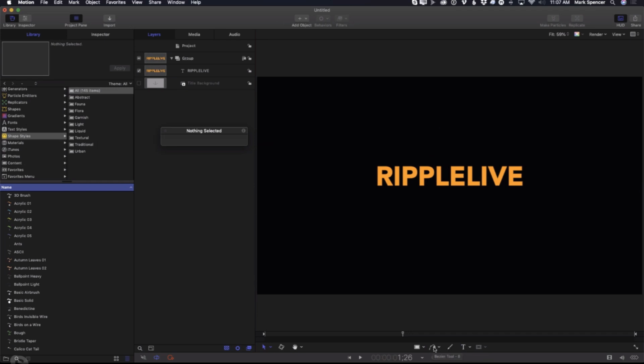I'd rather use the one to the left here, the Bezier tool, or the letter B for short, and it works just like the pen tool in Photoshop. My goal here is to have a paint stroke wrap around this text, and I want to publish it to Final Cut so you can change the text and you can change the paint stroke. So I'm just going to click to set a couple of control points here and drag, and have a little wrapping paint stroke thing go on here.